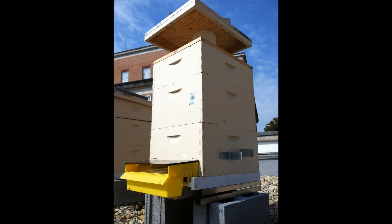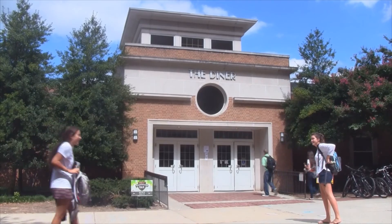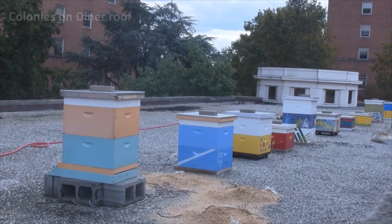How will the money we raise be able to help bees? With the funds, we'll be able to purchase hive scales, monitor for diseases and mites, and collect pollen. Our goal is to have 10 of these sentinel hives set up throughout Maryland, including one of our own here at the University of Maryland. All information from these sentinel hives will be placed on our website and viewable for all of the public to see.